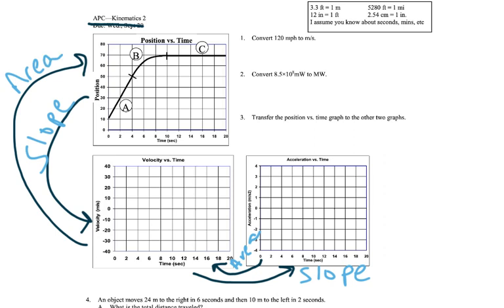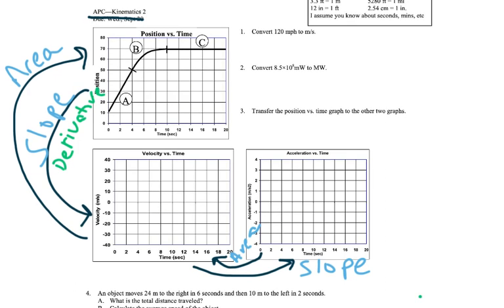This year in AP Physics C, we're going to add the calculus piece. So if you are in calculus already, or you took calculus last year, you know that the slope is similar to taking the derivative. The derivative is helpful when we're looking at graphs that curve, because it's really hard to take the slope of a curved line. So instead of slope, again, we're going to be doing derivative. And then eventually, instead of area, we're going to be looking at integrals.